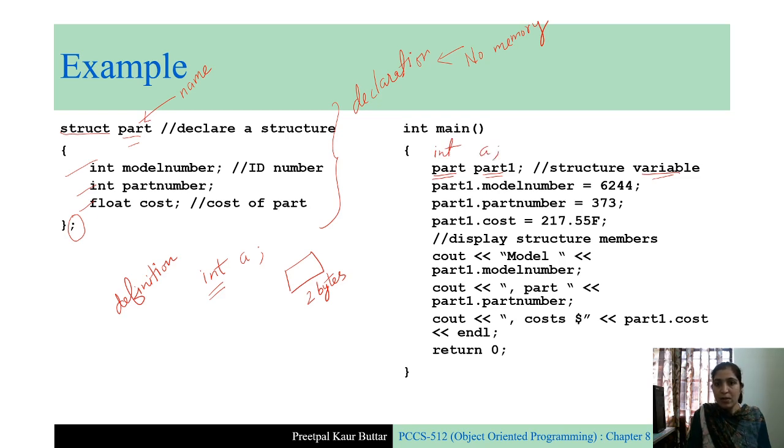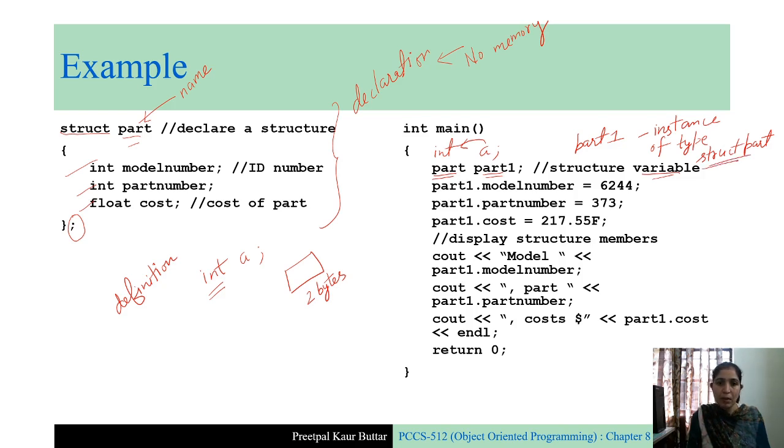This part1 is also called an instance of type struct part. Just like a is an instance of type int, similarly part1 is an instance of type struct part.